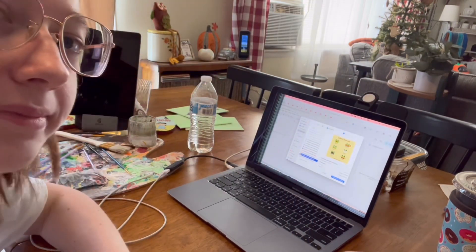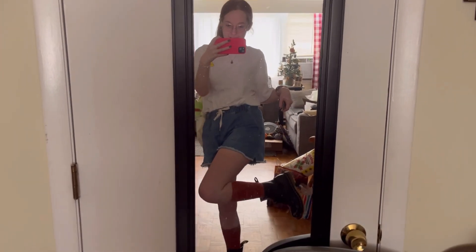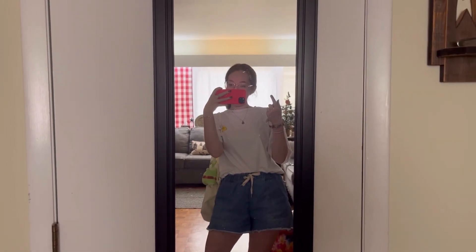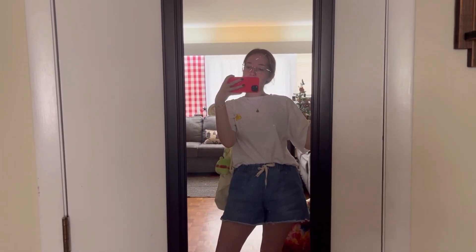Alright everyone, we're going on another adventure. I haven't finished printing everything out yet because I wanted to print some button pins and remembered I need to get something from Dollar Tree. Still wearing my absolutely ridiculous shoe and sock combo but I don't feel like changing, so I'm going to head out, get that stuff, finish printing everything when I get back, and then show you guys the blind boxes.